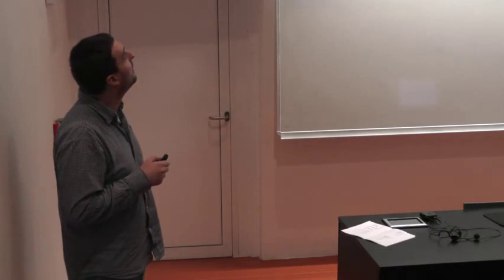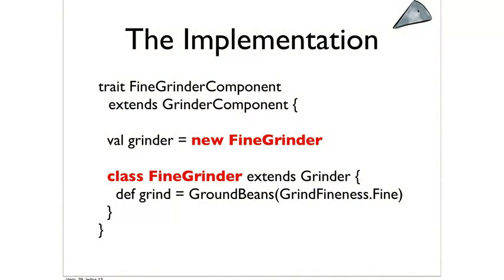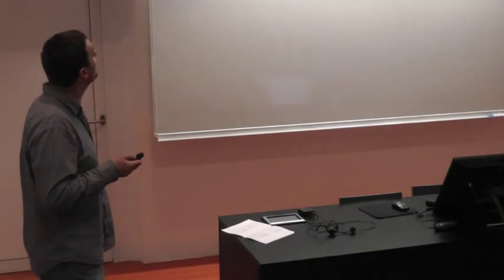Here is the part where we could use something like session scopes or request scopes, or create a grinder on each request by declaring, for example, instead of var, you could say that it's a def, which is a function in Scala, so it would be created on each access to this function. And then there's the actual grinder implementation, which says how the beans are ground.